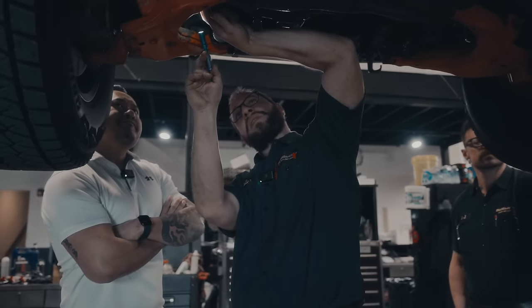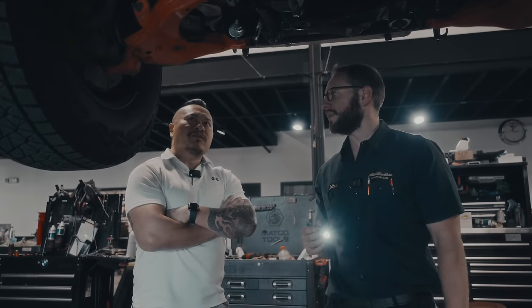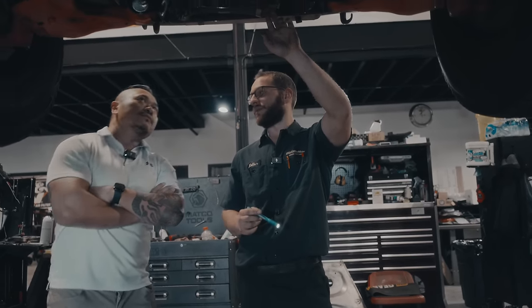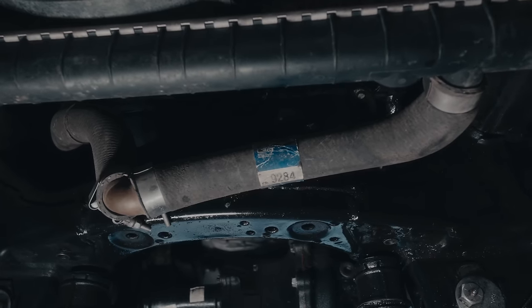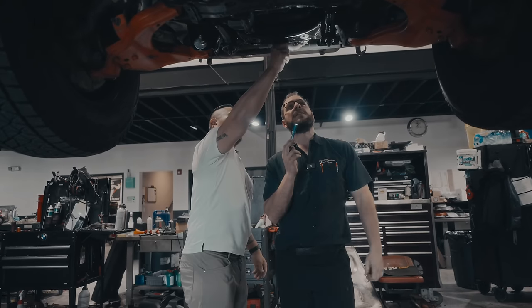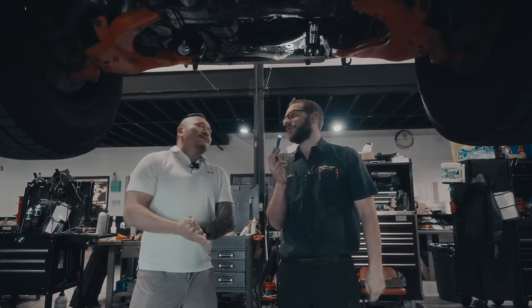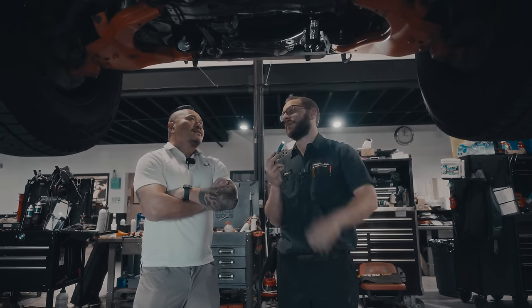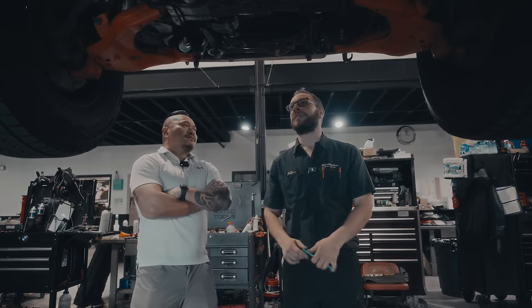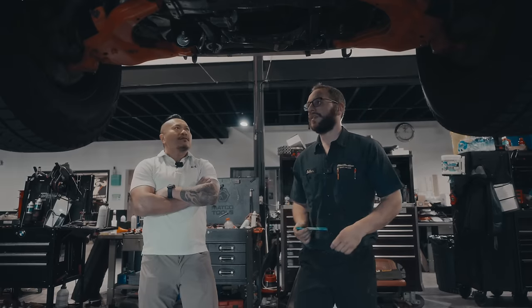I notice a small leak starting at this axle boot — it's barely even coming out yet, but long-term it's eventually going to leak and you'll have to address that. I'd also want to redo these radiator hoses — the one up top has no flare on the inside, it's just like a pipe. It's holding and it works, but if it was my car I'd probably just swap these out for a different style. It would be so simple and it wouldn't be worth risking losing a radiator hose. I think that about covers it.